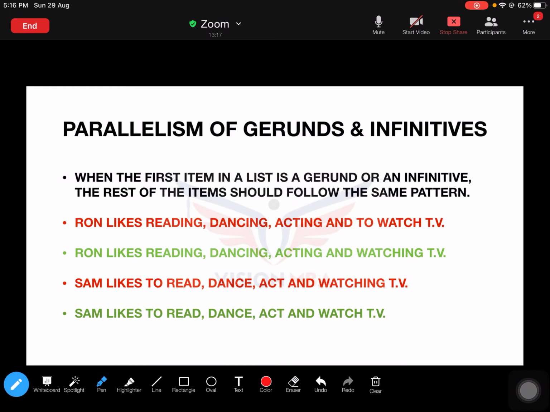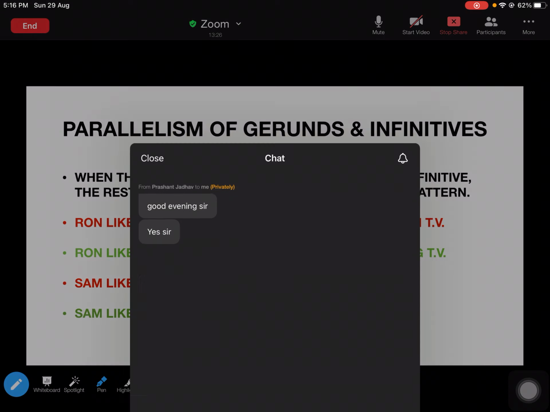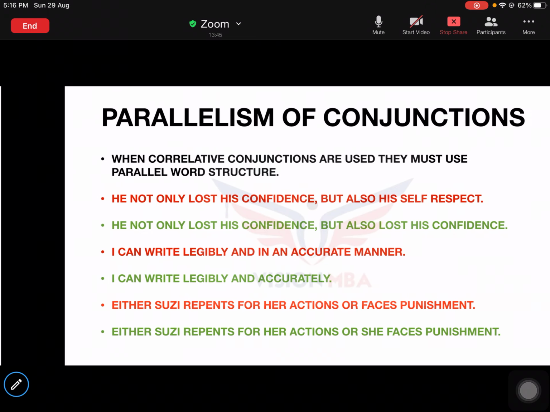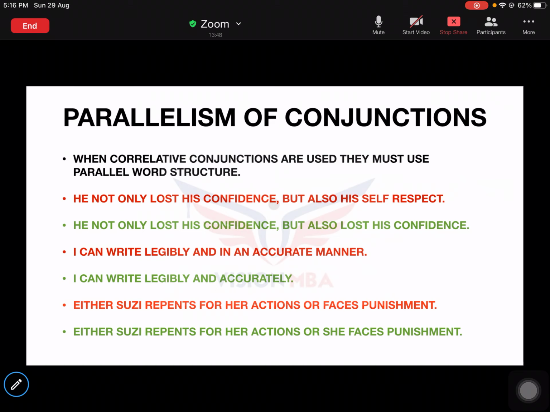Watch TV. So, whenever you read a sentence, maybe they are going to give you a sentence where part of the sentence is not correct, or you have to find that, okay, this part of the sentence is not right, or that part of the sentence is not right. You ask yourself whether the words are there in a gerund form or not, and then check the options, you will understand.